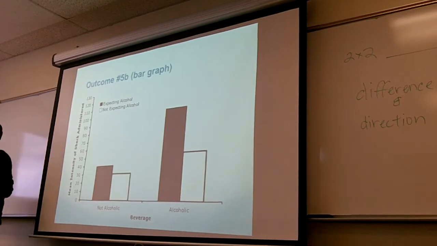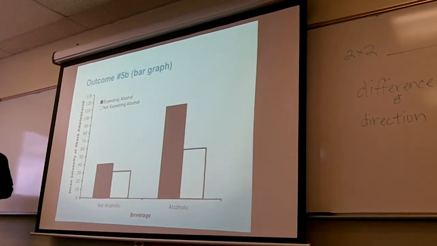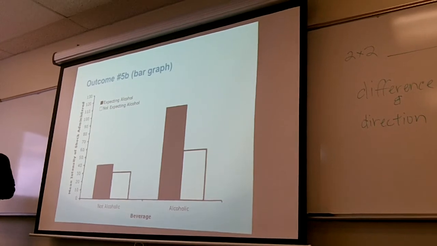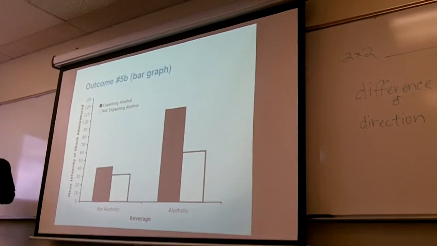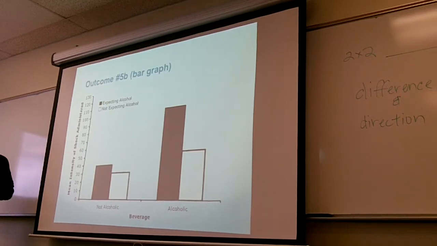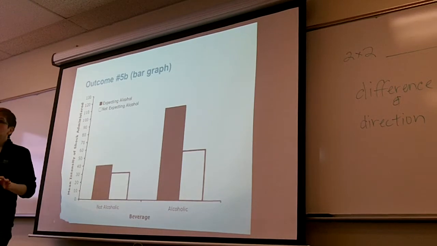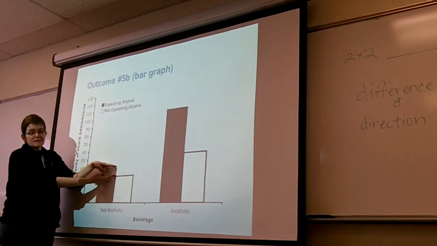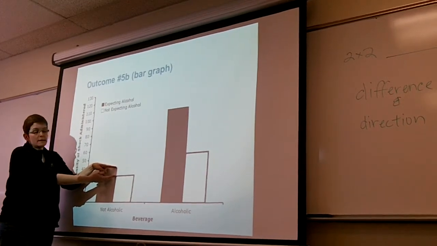Okay, now here it is in a bar graph. And for me, seeing this in a bar graph, this interaction is a lot easier. So, remember, interactions in bar graphs aren't about lines coming together. They're about difference and direction, right? Okay, so I want to show you now what this looks like when you do have an interaction. Okay, difference and direction. Black is taller than white by this much.